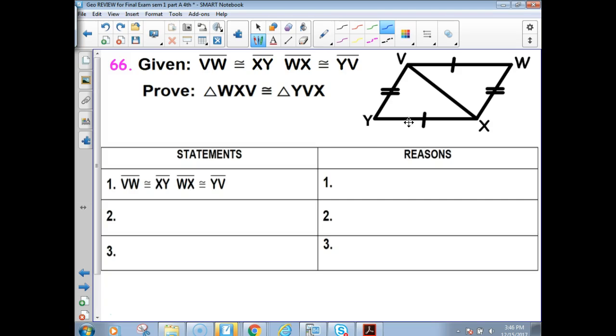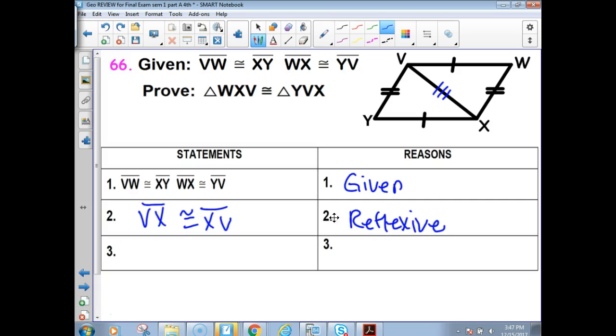All right, so we've got the markings already done for the two givens. So we've got two pairs of sides marked congruent. We next can say that VX is congruent to itself. It could be VX is congruent to XV because it is flipped if you turn the triangles around on top of each other. But that would be by the reflexive property. Then the triangles are congruent. Triangle WXV is congruent to triangle YVX, and that would be by side, side, side.